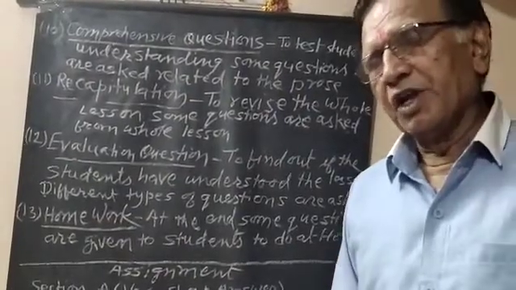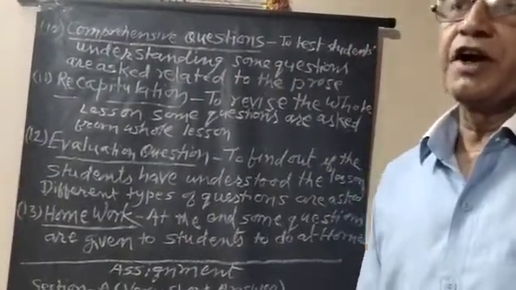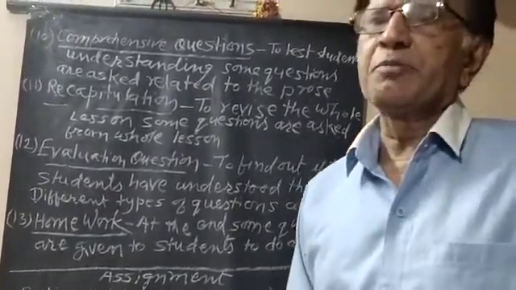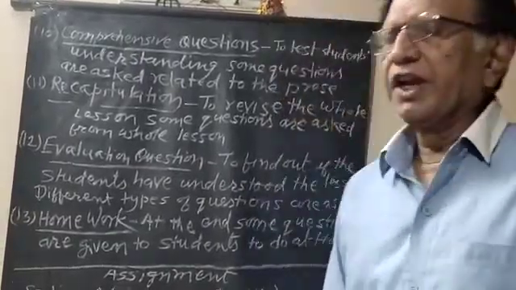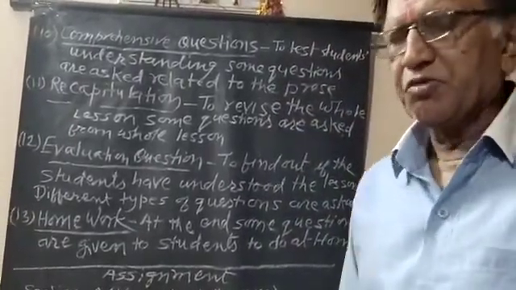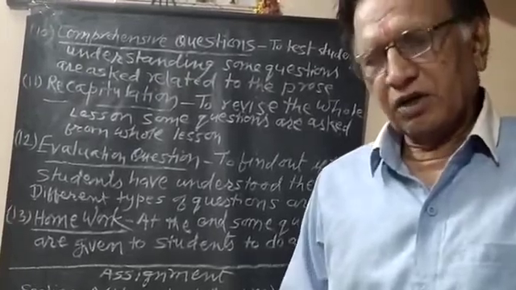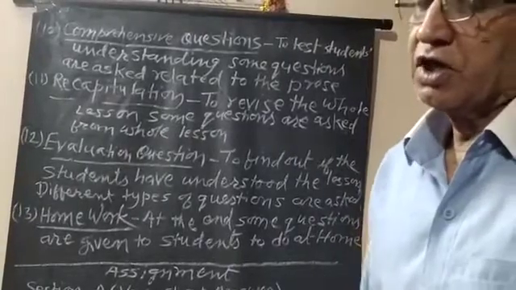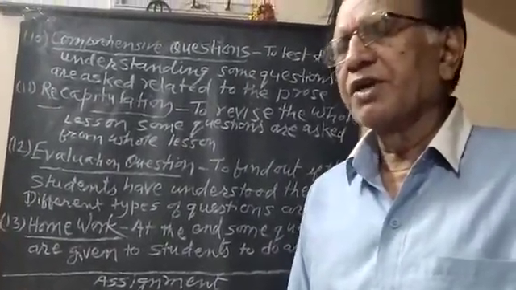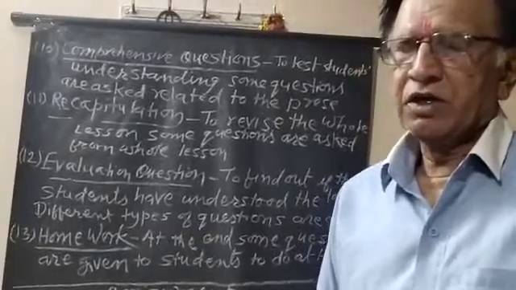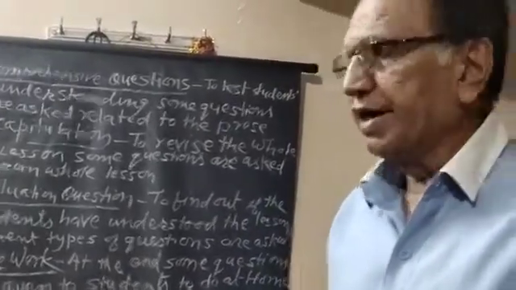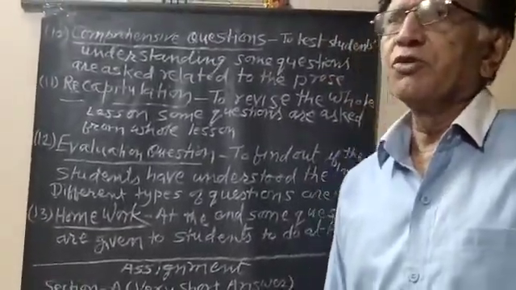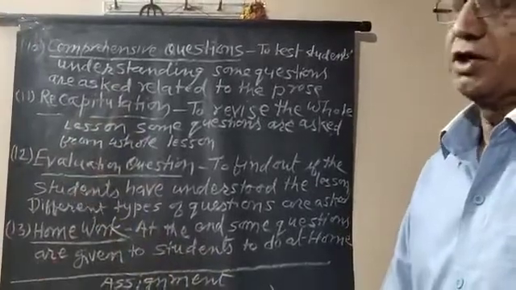Here the teacher will use different kinds of questions, that is, MCQ, multiple choice questions. Very short answer type questions, which are to be answered in 4 or 5 or 10 words. Short answer questions, which are to be answered in 20 or 30 words, above 20 words. And long answer type questions. All questions should be included in this evaluation question.